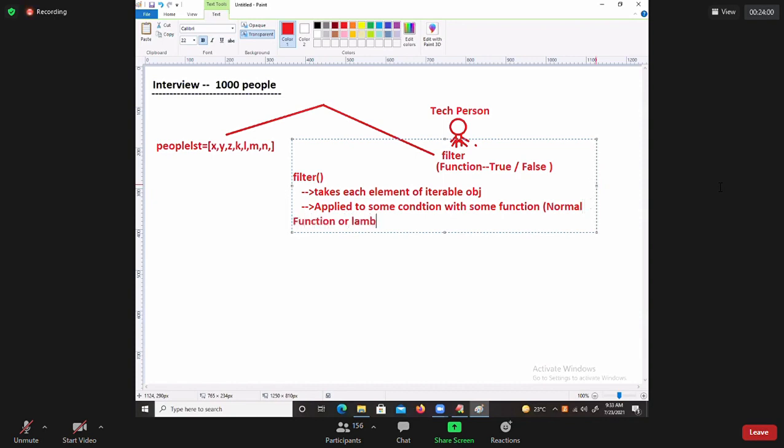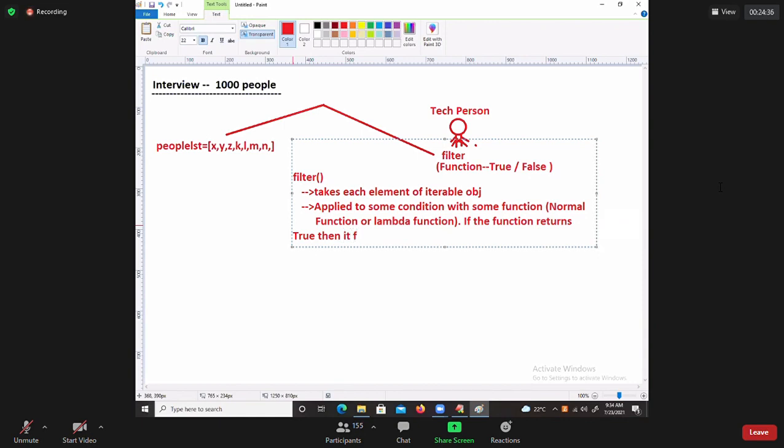or a lambda function. Today we will show you the miracle part. Either a normal function or a lambda function, applied to some condition. If the function returns true, then it will be filtered.